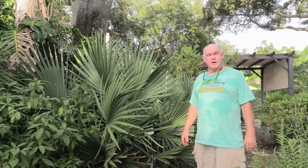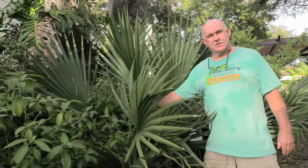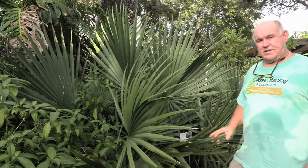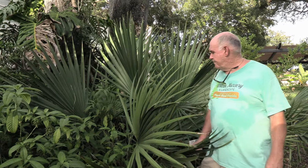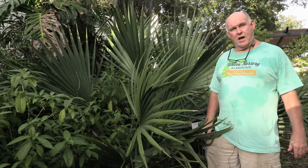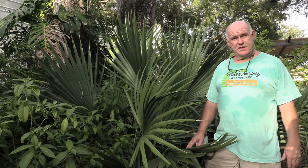In this area adjacent to the bog garden, still in a shaded part of the nursery, one of the plants that gives great texture to the landscape is one of our small native palms. This particular one is Sabal minor, or bluestem palmetto, or dwarf palmetto. It's user-friendly because it's totally smooth — no thorns or spines — and it tends to stay smaller than a saw palmetto. It's very adaptable: you can grow it in really deep shade, where there's a lot of root competition, or in hot open parking lots. It'll take wet to moist conditions, very dry conditions, salt, and wind.